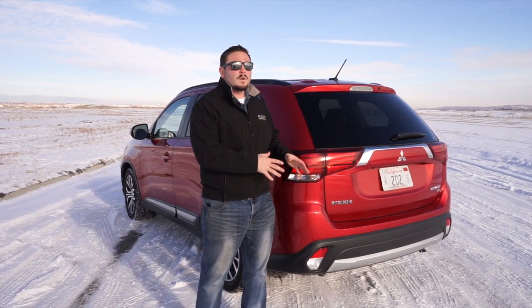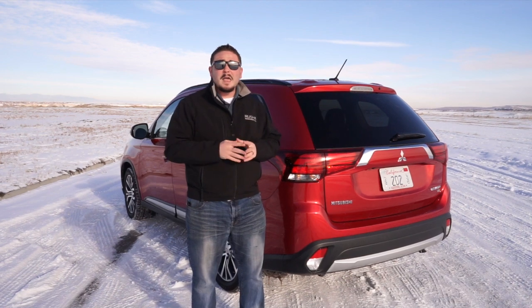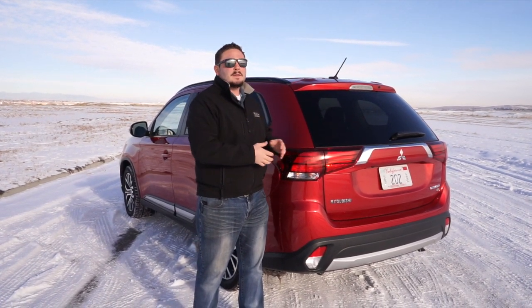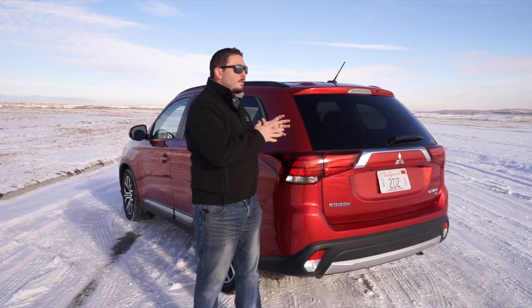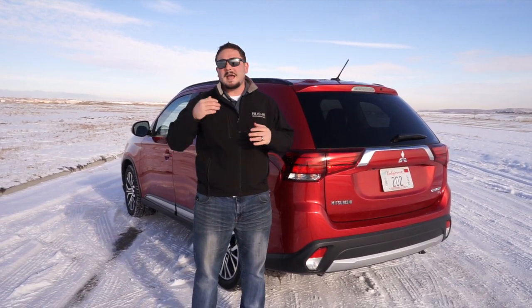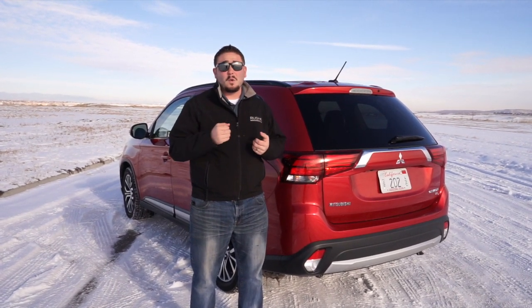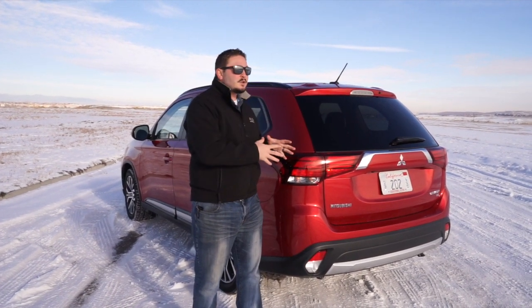It's going to give you all-wheel drive or front-wheel drive, depending on your preferences or your area. And if you're in a snowy area like here in Colorado, I would highly recommend this car as a first car for anyone out there. Whether you're a teen or not, there's a lot of great safety features on this vehicle, from airbags to collision warnings to lane departure warnings to adaptive cruise control. You're not going to find a lot of that on other vehicles, or you are, but you're going to pay a lot for it. So with that being said, we really did enjoy this car.